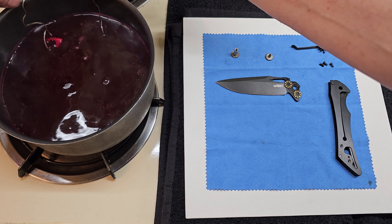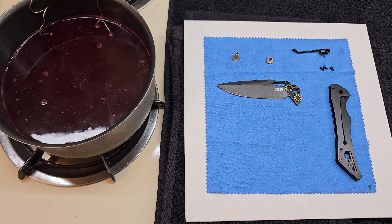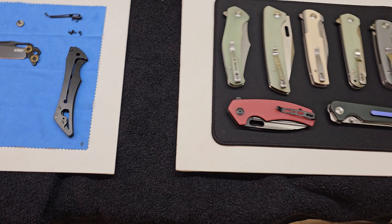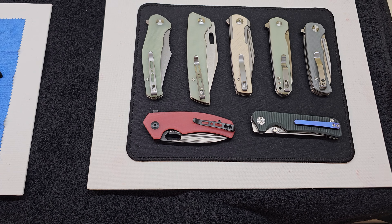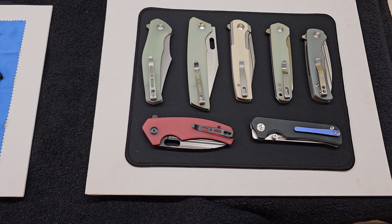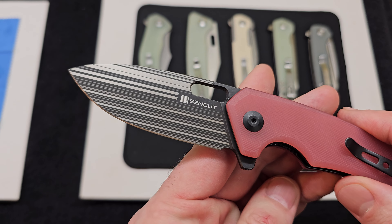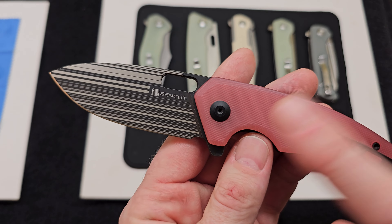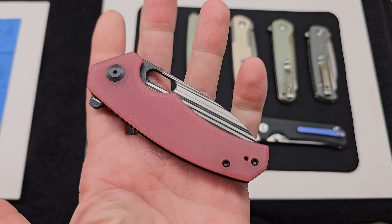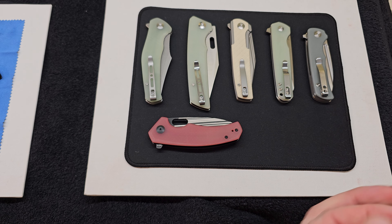All right, we are doing things — that is in, that is solid. How is everyone doing today? I grabbed a couple here. Here's that sun-cut Acumen — I really love the laser mark on the blade. This was that salmon kind of red I'm calling it; it's the only one I did in this. I was trying to do a hot pink, ended up salmon. I'm not upset with it — I really like the way it turned out.